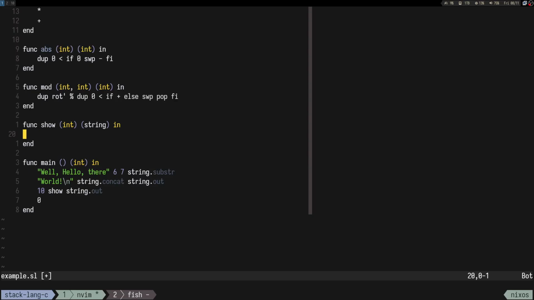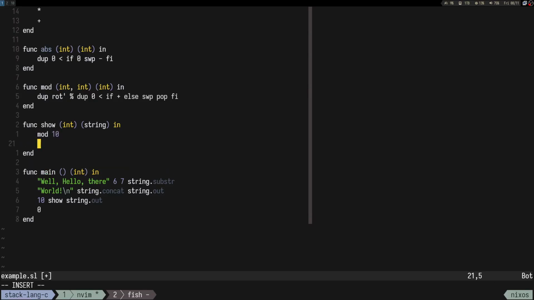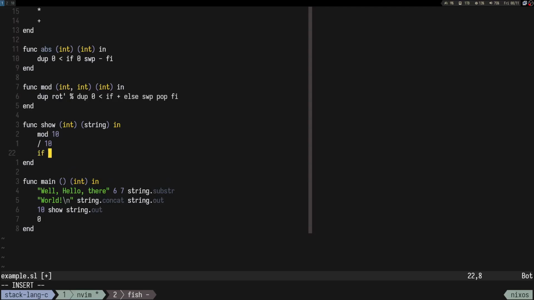So the point is to modulo the number by 10 to get the last digit, and then to divide by 10 to remove the last digit. So we'll have to see how we can use these two operations together with if and calling show recursively, right?